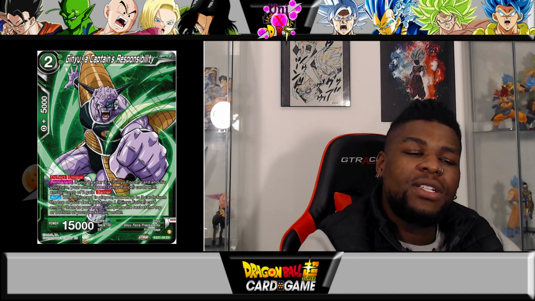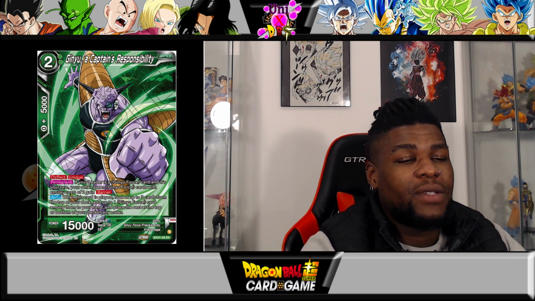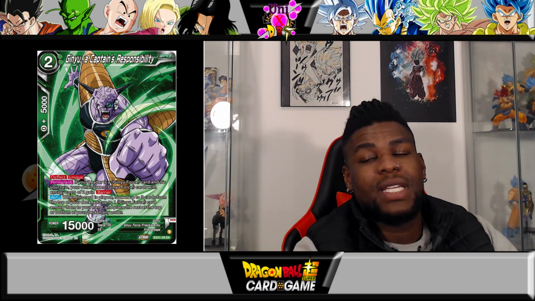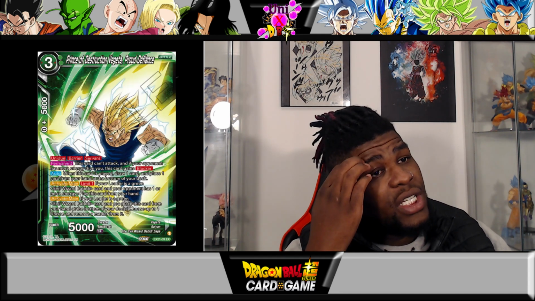So in terms of that, I like it. If there's ever some synergistic stuff between those, you can definitely run that, but it is still a green-centric deck. So while it's able to search any Ginyu Force, I'm not sure about the splashability of it. I'd have to check. Moving on to the very next card, you've got Prince Destruction Vegeta, Proud Defiance.